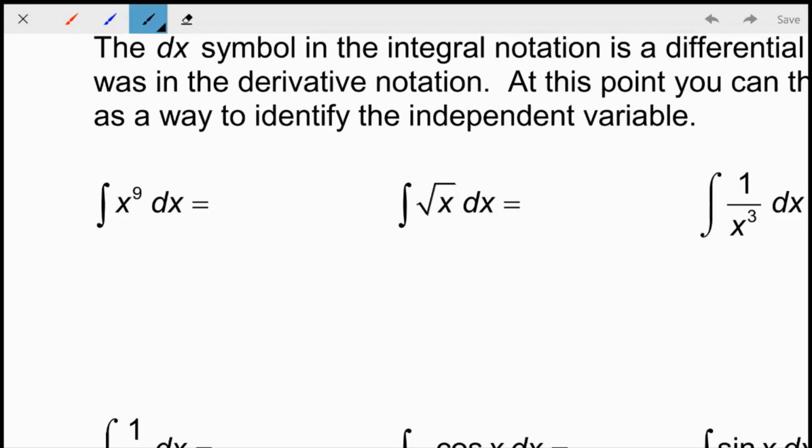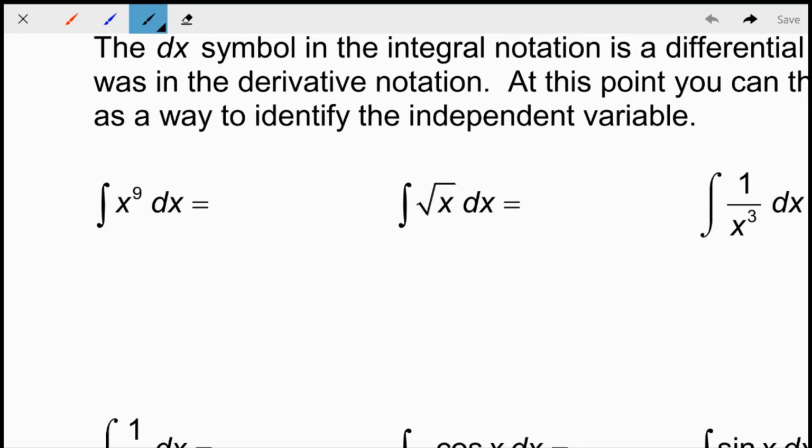Now, there's some notation here that you're going to see. So notice that we have this integral symbol that's telling us that we're going to take the antiderivative, and then you've got this dx. So when it's an indefinite integral, that's essentially telling us what we're going to integrate with respect to. So in this case, I'm going to integrate with respect to x. So that means that when I'm thinking about how to do my antiderivative, I just work with the x terms and do the opposite of taking a derivative.